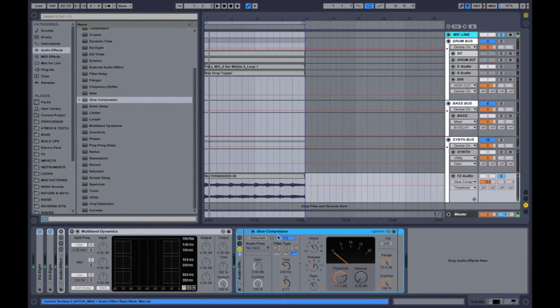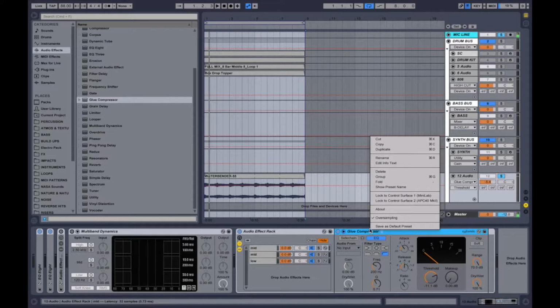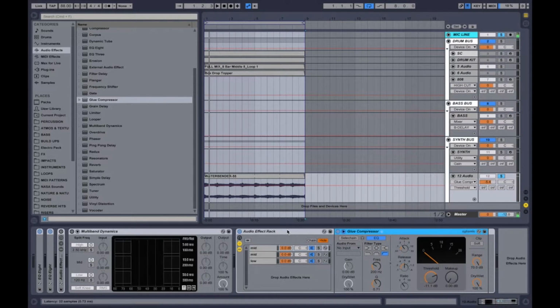So what we can do, this is going to be our lows. Duplicate. This is going to be our mids. Duplicate. Duplicate is Command D, if you weren't aware, and I turned this into a group by doing Command G. That was the first thing we did, Command G, and then start Command D each of these to duplicate them out. So what we do is we got our mids here.